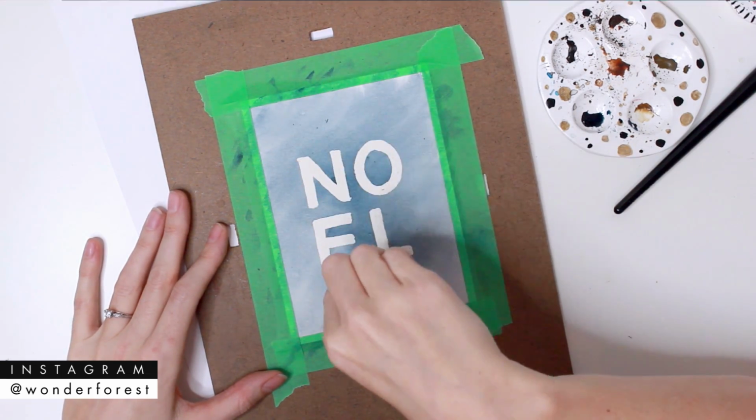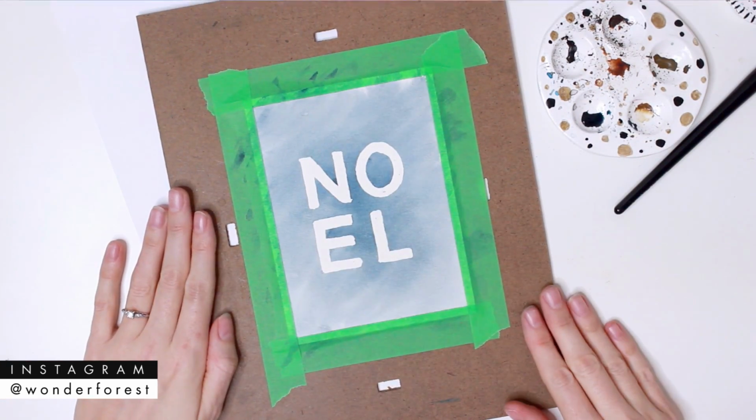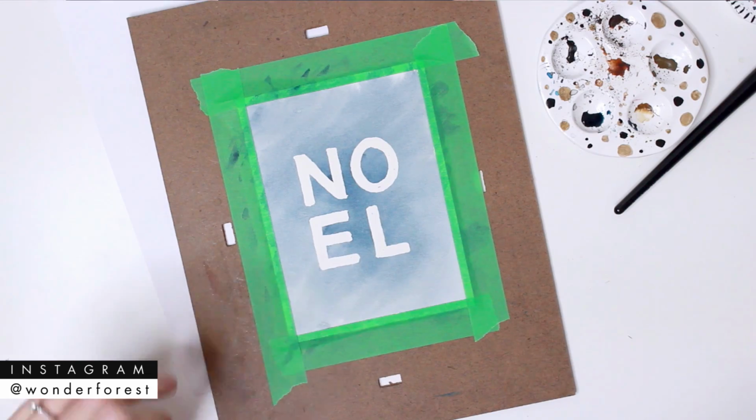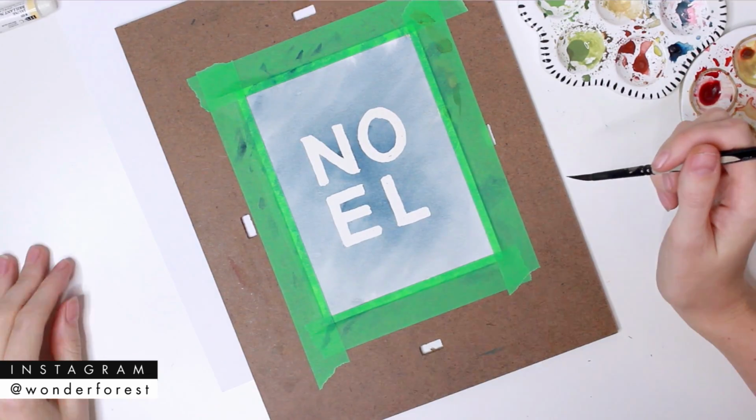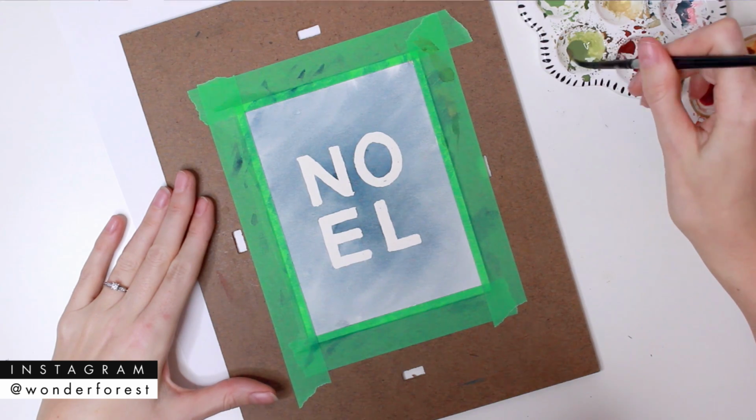You can kind of see what I mean here about if you don't have super crisp edges. Some of my letters have a little bit of a fuzzy edge, but that's okay. It's gonna add to the whole watercolor effect in the end.